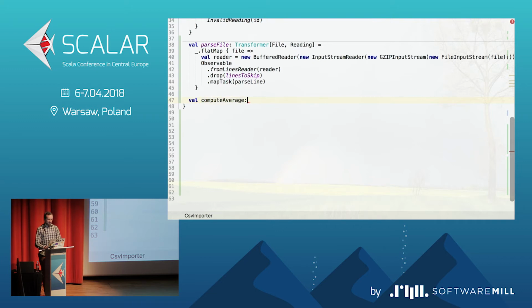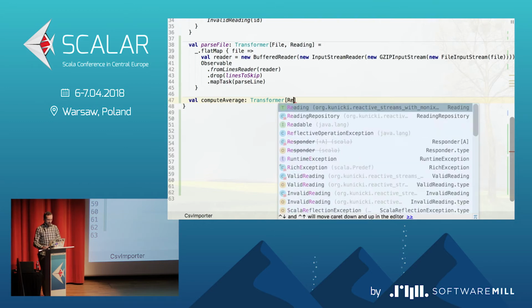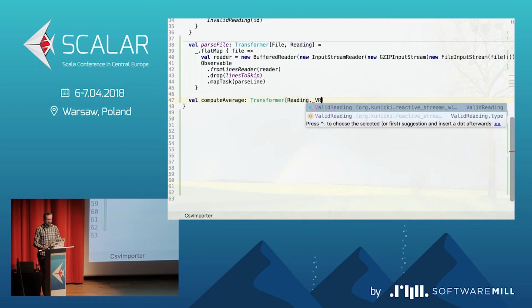So this is once again going to be a transformer. And this time we're going to transform from readings into valid readings, because we can take anything, either a valid reading or an invalid one, but as an output we always want to have a valid reading with an ID and a value so that we can further store it into our database. So this is a transformer from a reading to a valid reading.